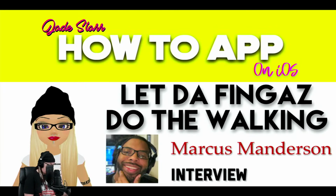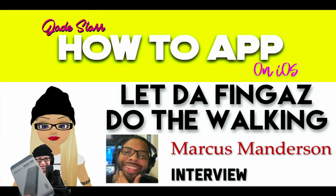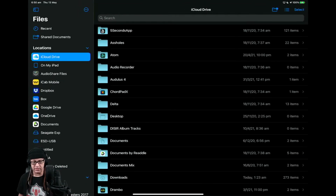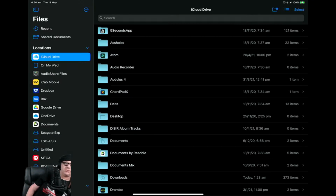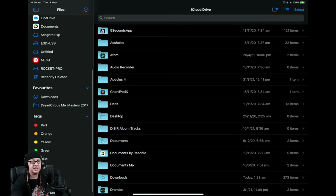And I will be doing a review of this awesome Rocket Pro 2TB SSD for my iPad, which I've got plugged in at the moment. And man, is it doing good? Check this out, just to give you a taster. If we go into my files, it's not plugged in for some reason. Where has it gone? It was there for a second, it disappeared. Let me grab this sucker and plug it in. And there we go. I have to scroll up. There we go, so there's the Rocket Pro.